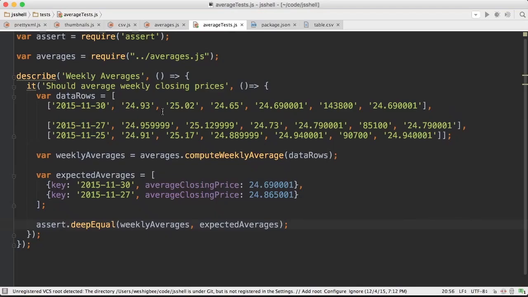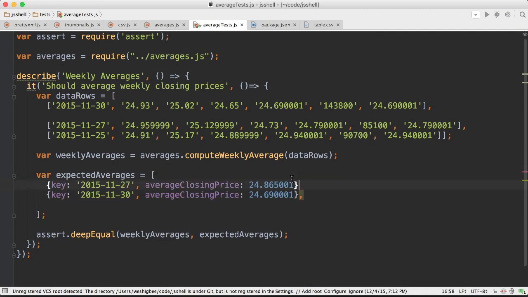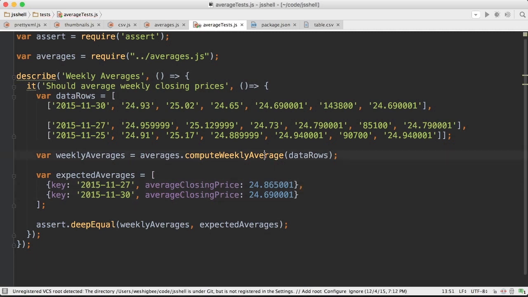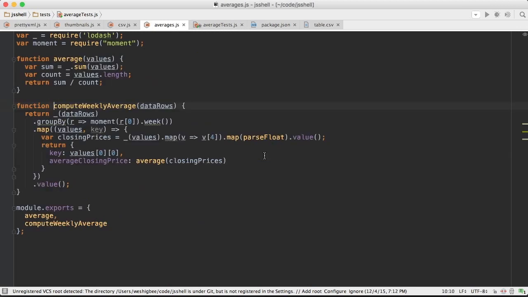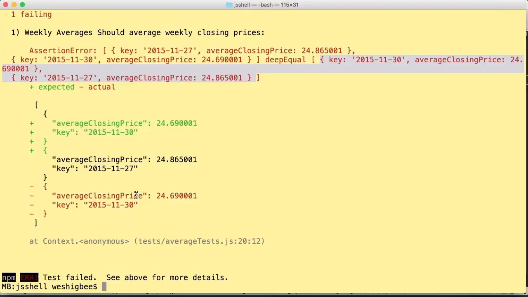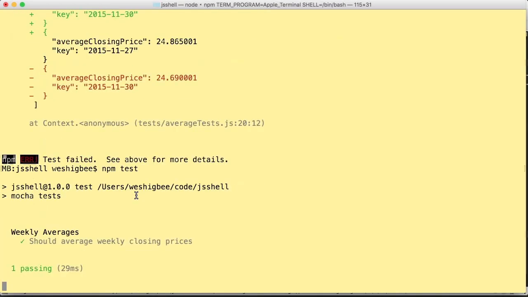Now we didn't explicitly set an order in there, but we can go ahead and match the order that's coming back out. Remember, there's a group by involved in there, so it's reordering records, obviously. If we wanted to, we could go into compute weekly averages and force a sort at the end of this chain, and we could sort by the key value. I won't do that. You could do that if you wanted to guarantee the order that comes out of that function is sorted. But if we flip those around in our expectation now, come back to the terminal, and run our tests again, it looks like our tests are passing now.